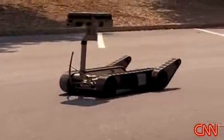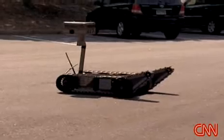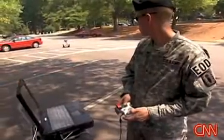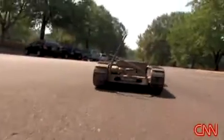iRobot's newest technology includes the Red Owl, shown in this demonstration. It's hailed by designers as a sniper tracker, reacting to the sound of a gunshot and immediately sending a video signal back to its operator. This unit features thermal imaging, daylight and low-light cameras, and lasers to track down potential threats to support safer ground troop movements.